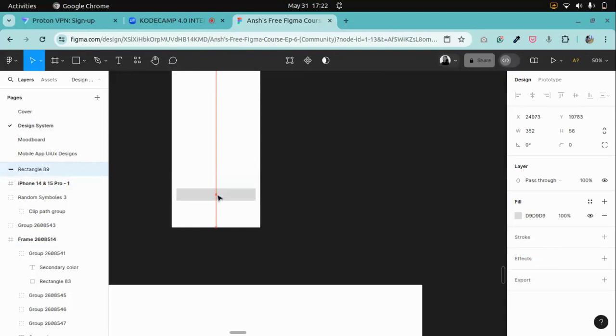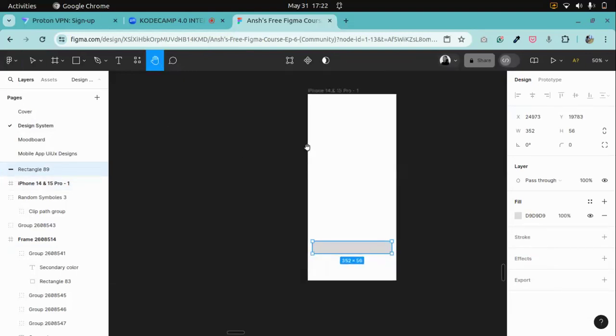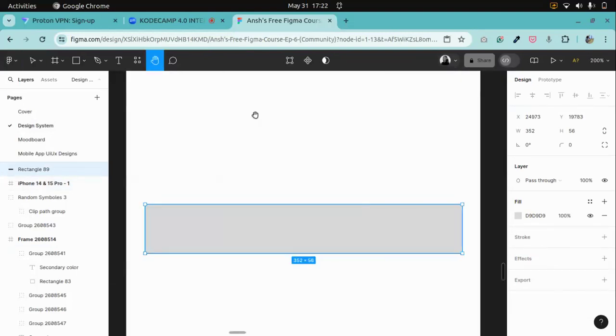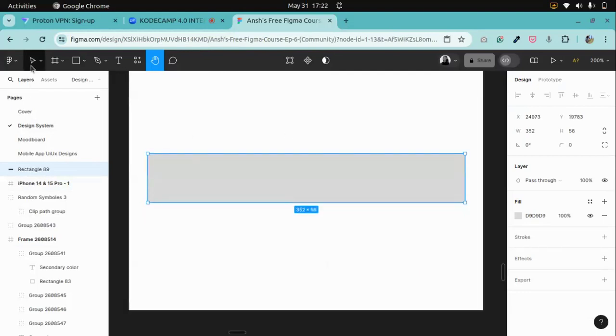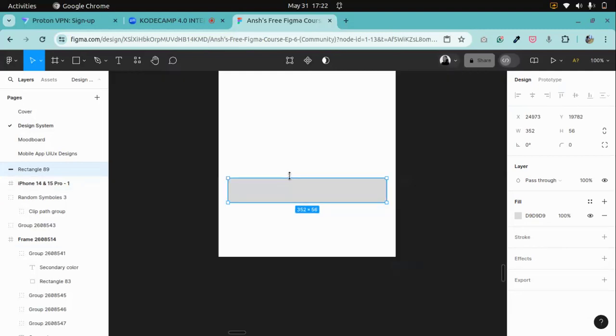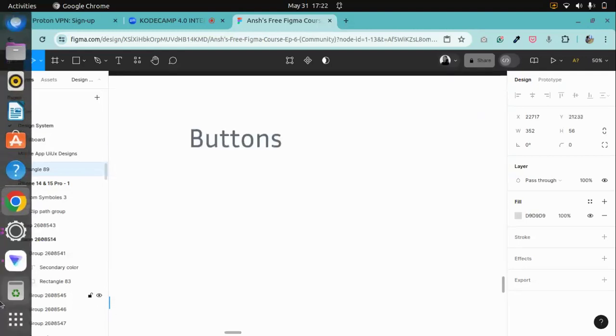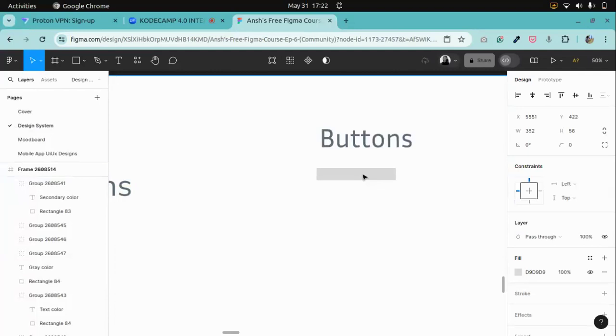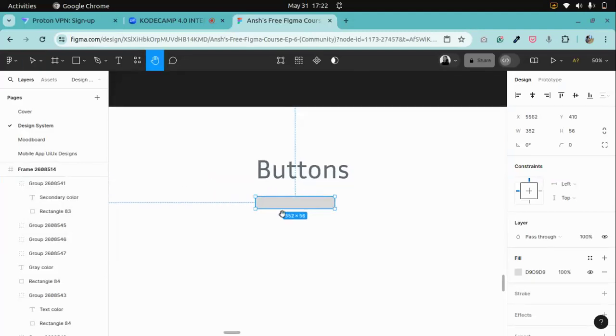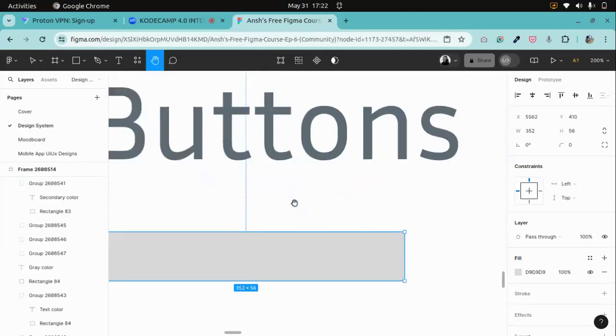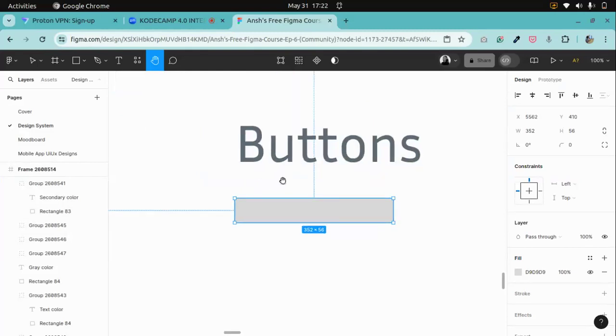This can be used for a button on mobile app. Most times some elements might look very tiny to you, but when it's being developed, you discover that you might have sizing issues. Because most times you might be judging, oh, the button is too tiny. Why didn't you make it big? Because right now, the way we're viewing this actually is very tiny. So we have to zoom close to design.